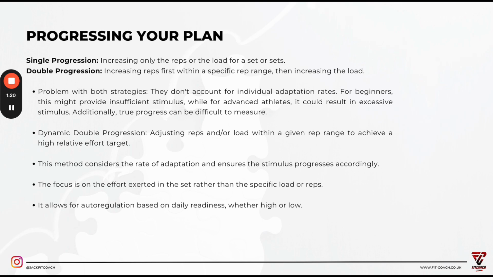So you could be going into a training session. Let's say you are focusing on dynamic double progression, so adjusting reps and or load within a given rep range. Perhaps you've got 2 sets of a dumbbell incline press, a 6 to 9 and then a 10 to 15. Perhaps you're feeling really, really good. So therefore load goes up and your repetitions go up. Or actually you're not having a great day, therefore you can auto-regulate, maybe reps come down, or maybe even reps go a little bit higher, but you just reduce the load based on how you are feeling.